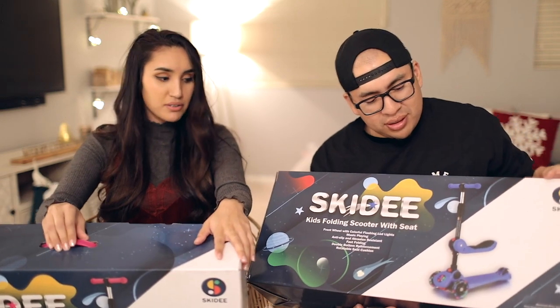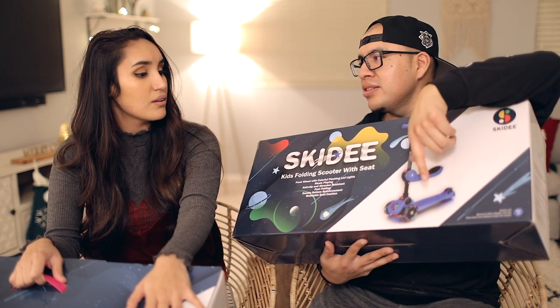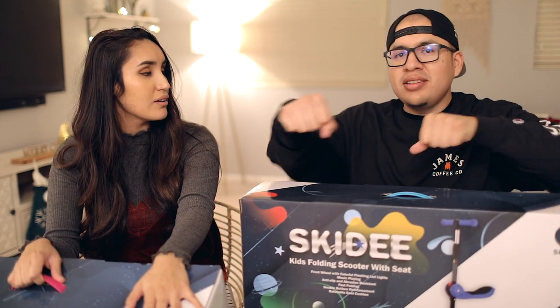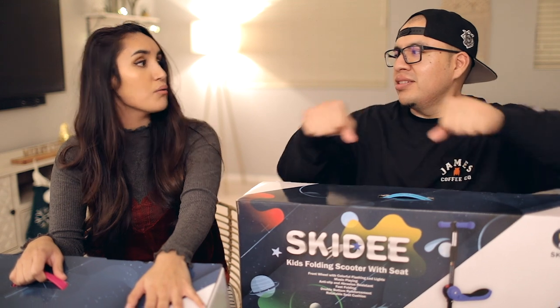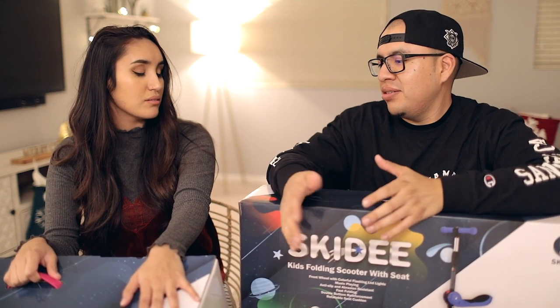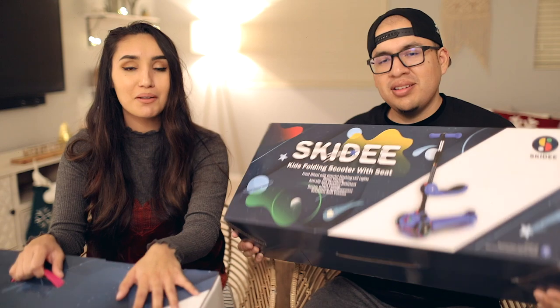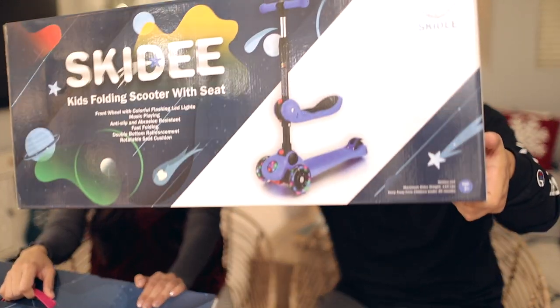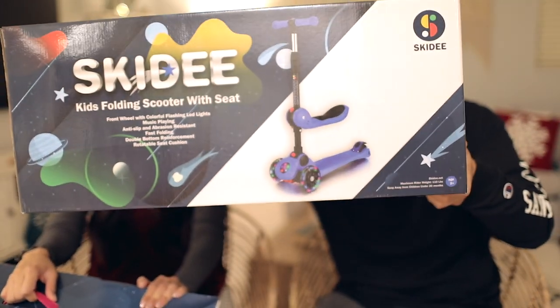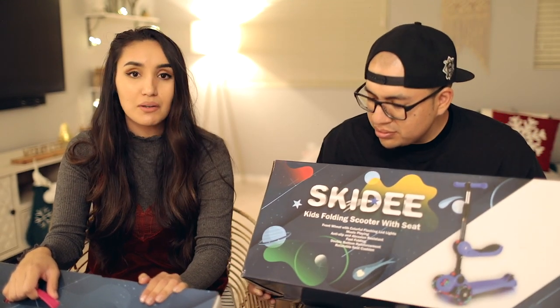This one has three wheels, two in the front, one in the back, and it's different. You don't turn like this. You turn like... Oh, it's a balancing one, then. You lean it, I guess. Oh, okay. And also, the little tires light up, too, which is super cute. It's kind of nerdish, but I'm like, they're going to love it. It's a super kid-friendly scooter. It's not modern or anything. It's just something that they would love.